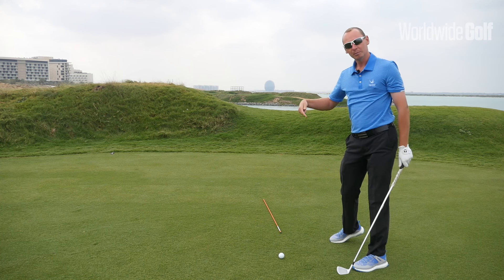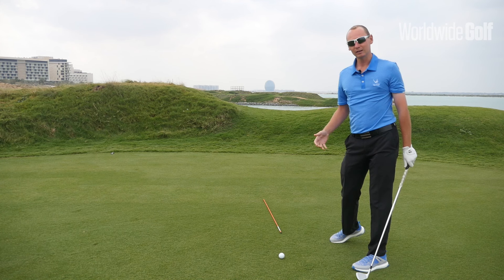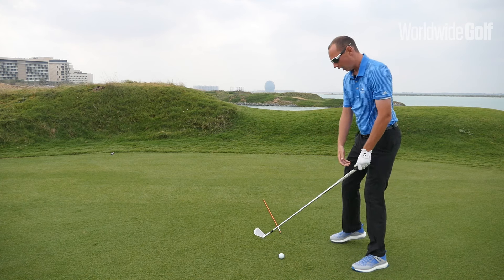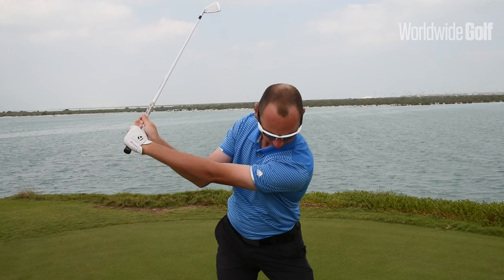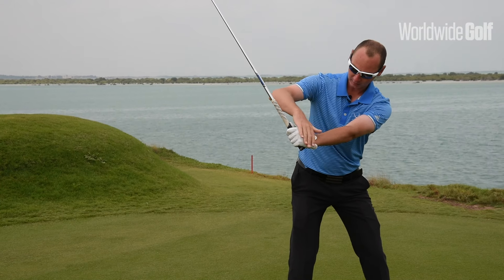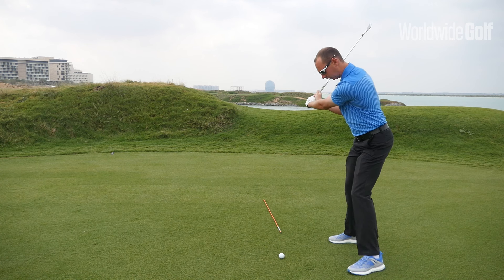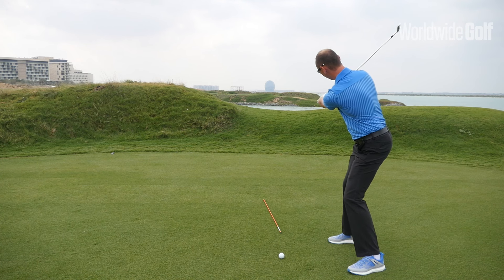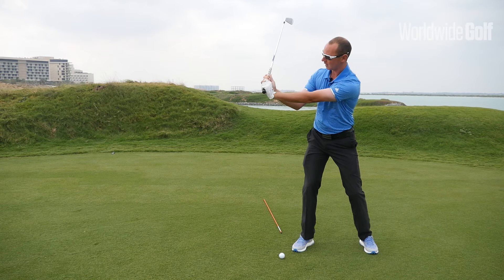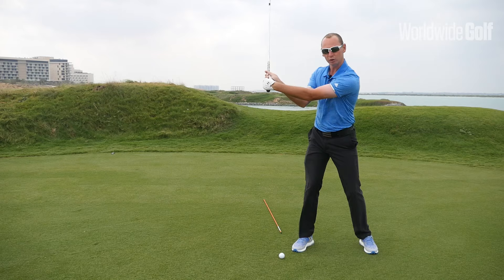It will also be quite a steep angle into the ball, so that's where we can suffer with striking inconsistencies. Now what I want you to do is feel the opposite. I want you to feel that when you get to the top of your backswing, the lead wrist matches your forearm, and then in your downward transition I want you to feel that it bows just a tiny bit. So instead of the wrist being this way, you're going to bow it that way — only a little bit.